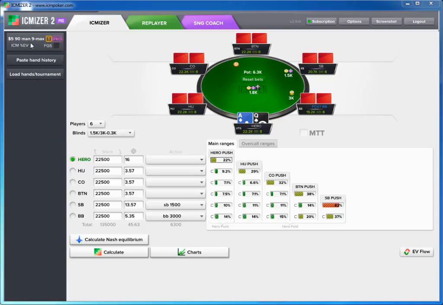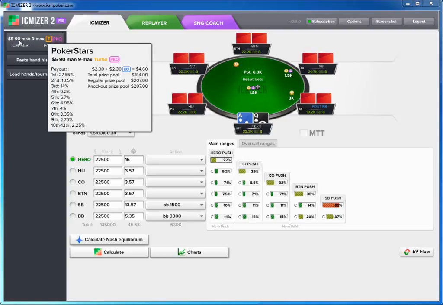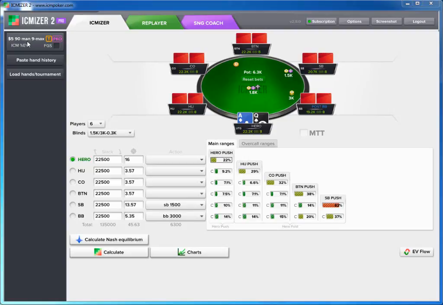So here I have selected a 90-man 9max PKO tournament for $5, and these are MTT sit and go tournaments which run pretty often every day. So here I have the situation from the final table. Let's say that we have 6 players, each with an even stack of 22,500 chips, and we wish to calculate how we should be playing here. So we have the bounties, and let's try to find a range.